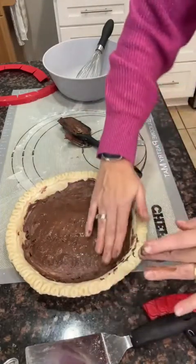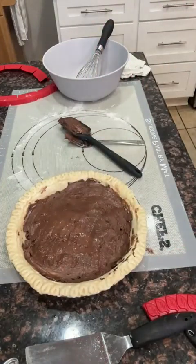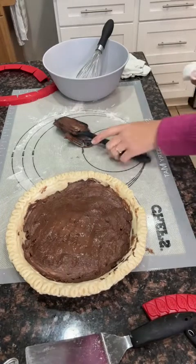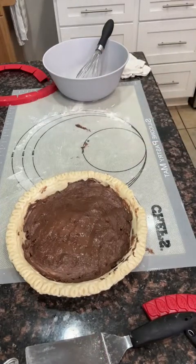Okay, chocolate cheesecake layer is done. Let's move on to the last one. Let me wash up real quick. The pumpkin layer is going to be the last. Now this is going to fill up this pie plate, okay? Which is perfect, exactly what we want.